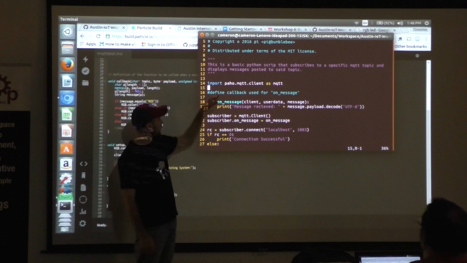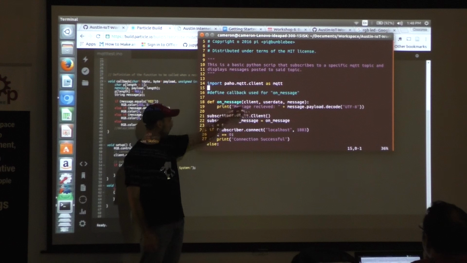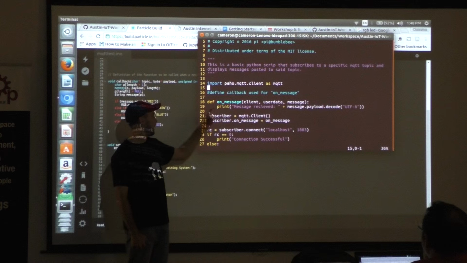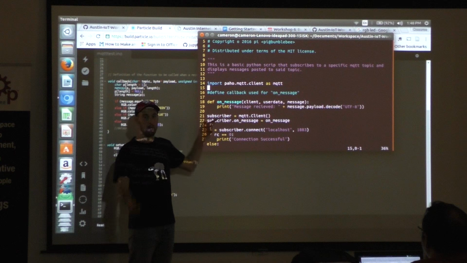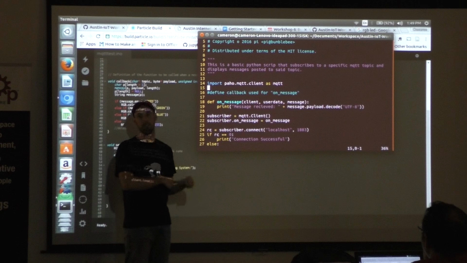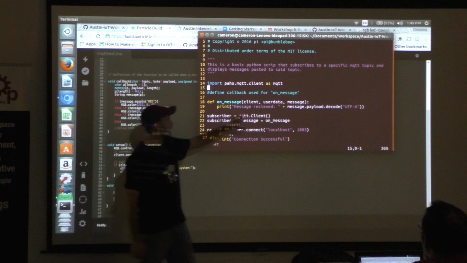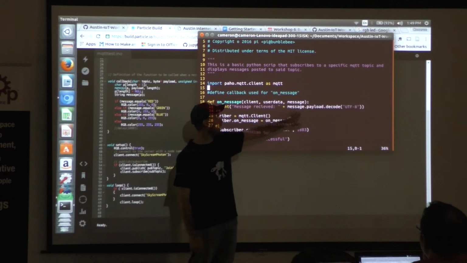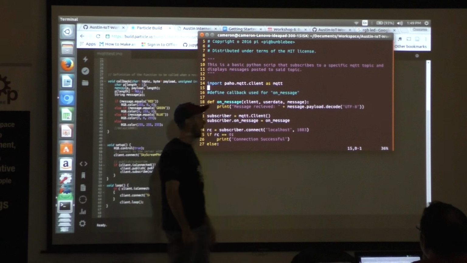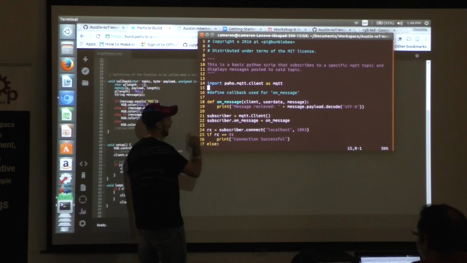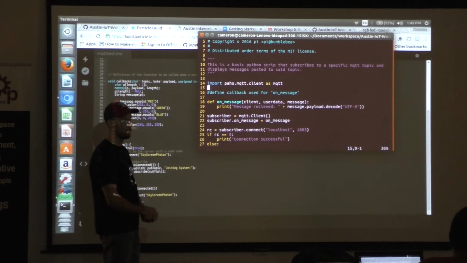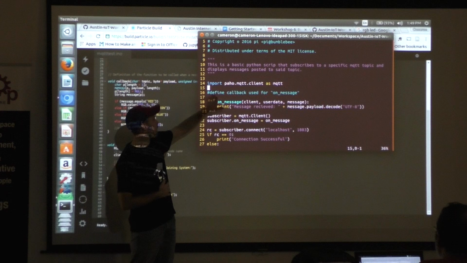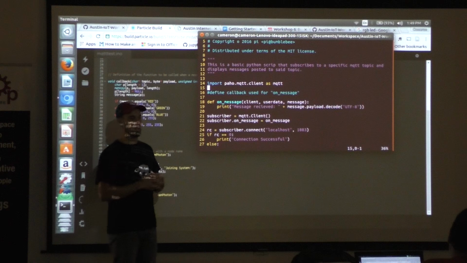The next thing that I do is, this is a comment, obviously. I declare a callback for when the broker receives a message, so it's a subroutine. It says message received, and then it takes the payload of the message, converts that to UTF-8, and prints it out. But this isn't Python, is it? This is Python. This is a comment. So pound symbols in Python denote comments.